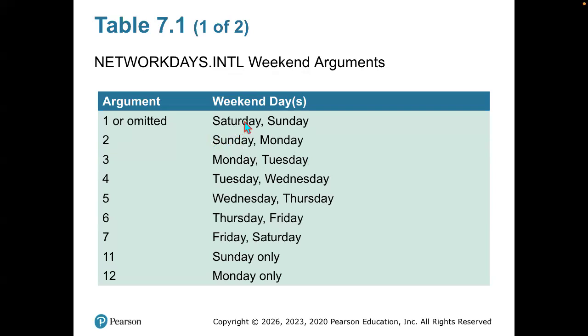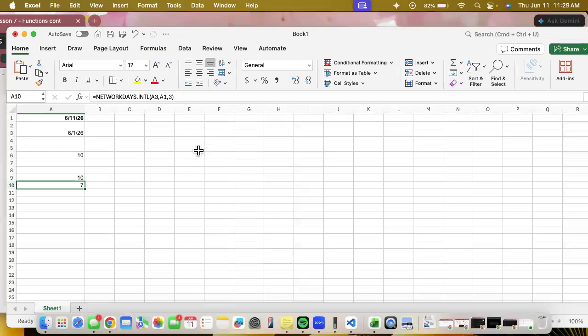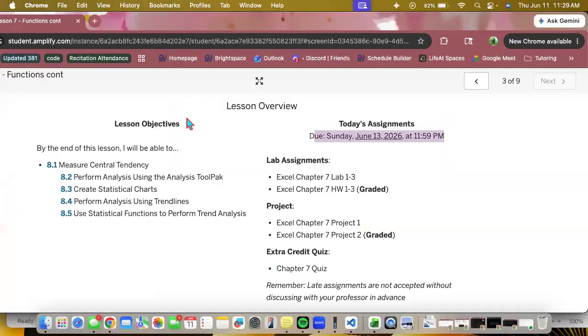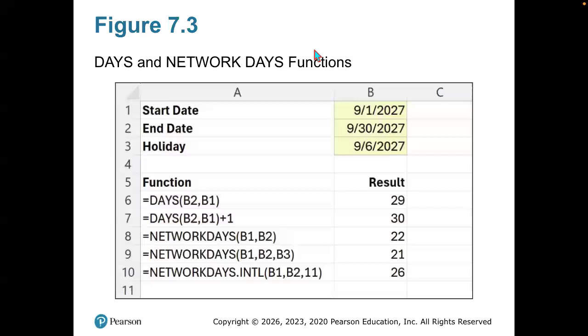In our previous example, Saturday, Sunday, there was only one weekend day in between of that. So therefore, it only chopped off one day. But you can play around with it and it allows you to really customize things. Maybe you only get off on Sunday. Maybe you only get off on Monday, Friday, Saturday, Thursday, Friday, etc. This allows you to truly calculate those business days. So if you want to just use the default, you're going to use network days.